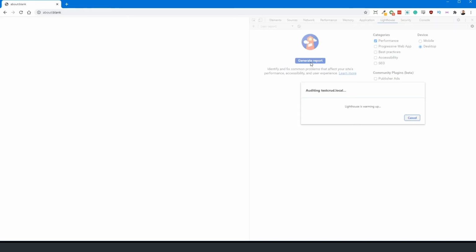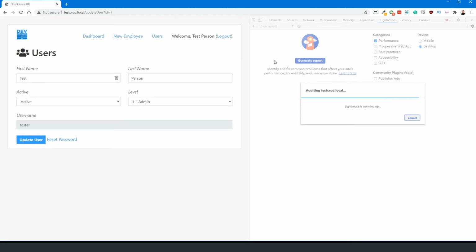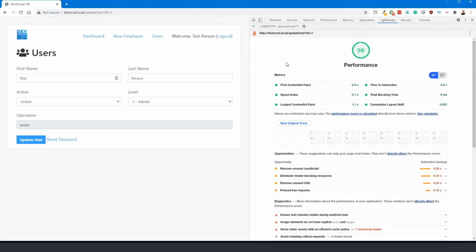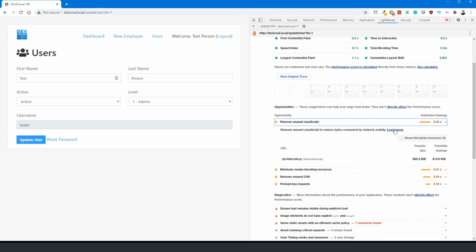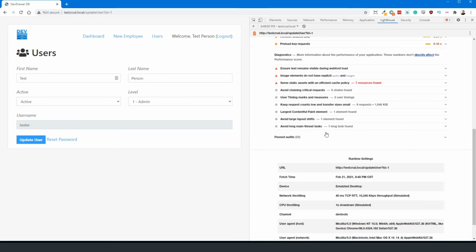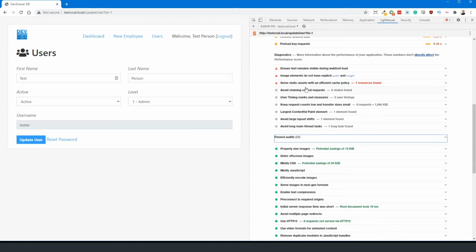So let's go ahead and run a performance report. What it'll do is show you things that are currently wrong with your website. Obviously there's nothing really wrong with this website, just because it's not public and not load intensive, so the performance is always going to be good. But it shows you all of this information for your website. Then it gives you opportunities that you can take, and you can click learn more to see what those opportunities are. It also shows you things that you've passed, and things that you failed. Some things you won't be able to fix, but there are things that you can fix.